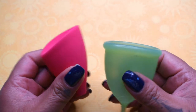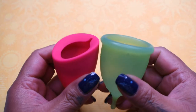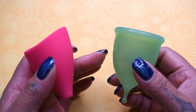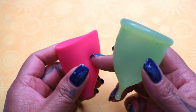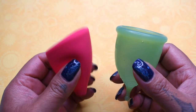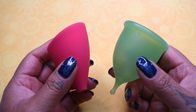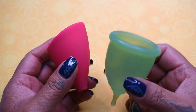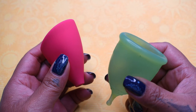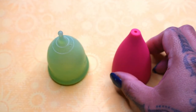I do feel like the Lily Cup is actually on the firmer side than the Super Jenny. I think it reads that the Super Jenny is the firmer one because its bulbous body shape pushes against the Lily Cup and makes it cave in. But I do feel like the Lily Cup is the firmer of the two, both without and with the spines. Also, I'm using the green Super Jenny — the dark blue Super Jenny was the only color reported by the company to be a little bit firmer than the rest, for both the Super Jenny and the Lily Cup original, both in a size large.